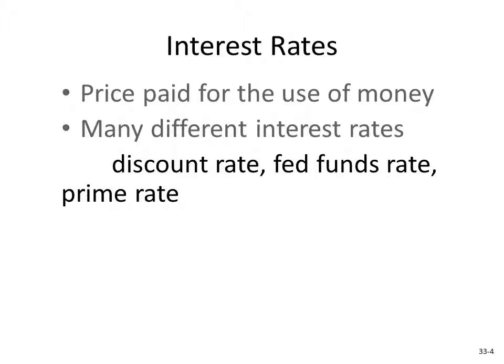Remember, the Federal Reserve is the lender of last resort. So if a bank can't get another bank to lend it money, right? They will come to the Fed, the lender of last resort, and borrow from the discount window, and that's the discount rate. The next important rate is the Fed funds rate.